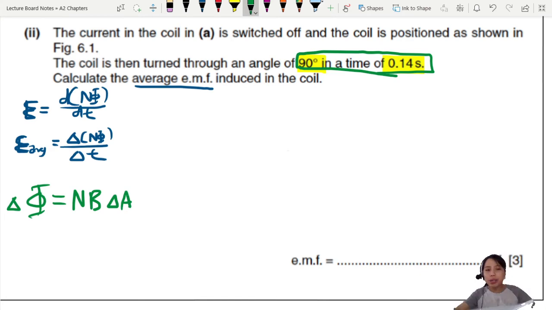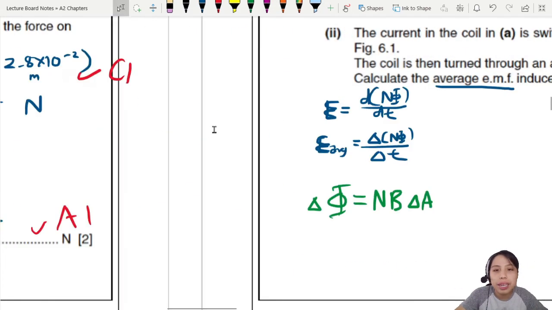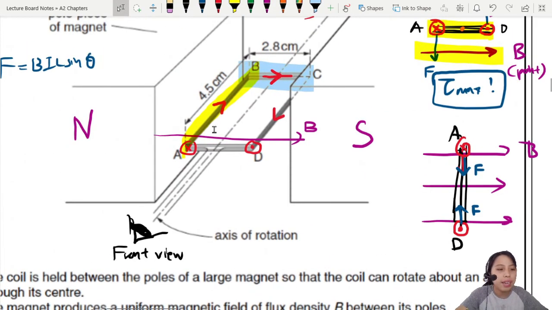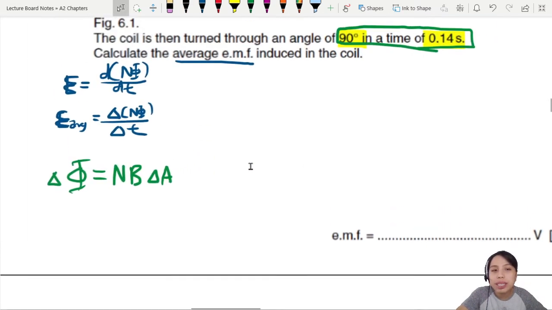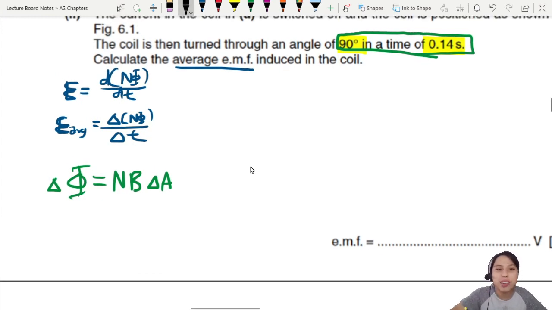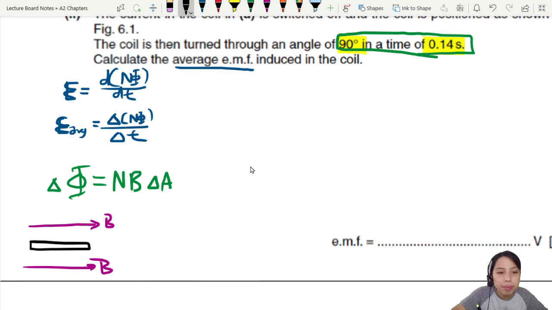Okay. How are we going to draw that out? Firstly, you have the initial state. So we go back to this diagram, right? Where is it? This one. So if I look at the front view again, see the eye down here. I'm just looking at how this coil is going to move and rotate. In the beginning, initial, final, because we're going to look at delta, we're not going to look at the sine theta because they're very hard to measure. So you have B. The coil starts off flat. Then what happened? Then the coil ends up after a 90-degree rotation. So it rotates up, becomes like this.